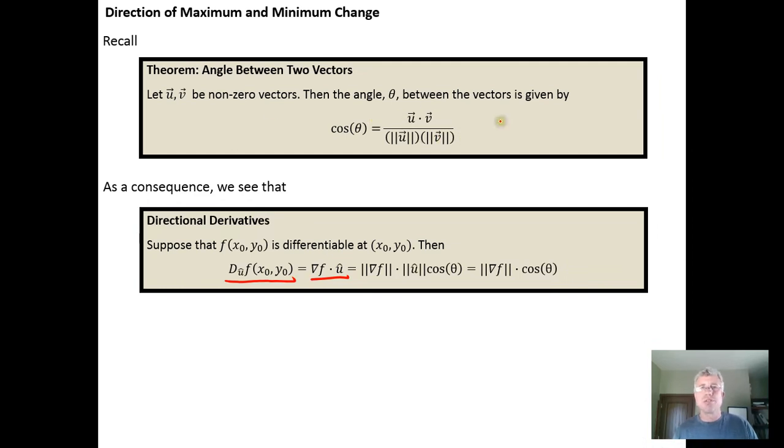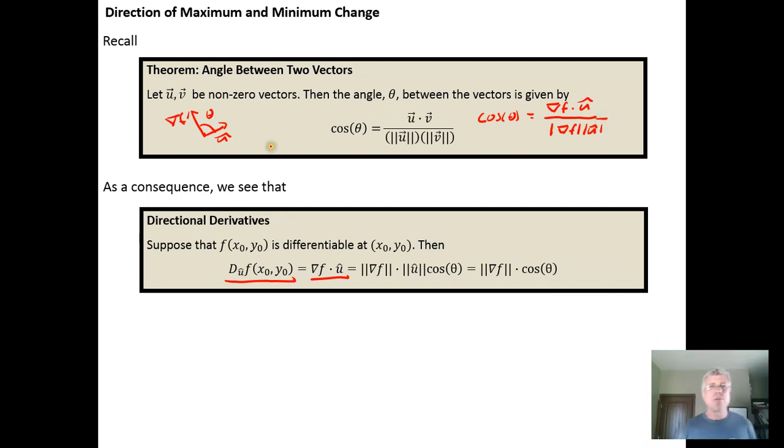So what we can do is look at our gradient vector. Here's gradient of f, and here's u hat. And we know that gradient of f and u hat, as two vectors, will have some angle theta between them, and we can calculate the cosine of that angle. So the cosine of the angle between the gradient and u hat is just going to be based on this formula that we previously developed. It's going to be the gradient of f dotted with u hat divided by the size of the gradient vector times the size of u hat.